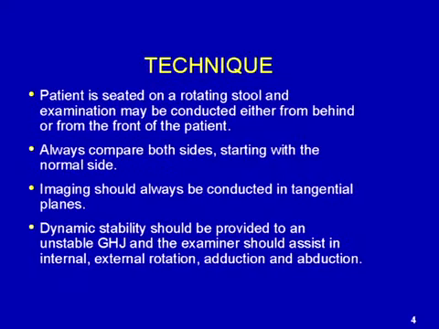First of all, the techniques. When analyzing patients' shoulders, it is best to have the patient seated on a rotating stool, and the examination can be done from the front or from behind the patient. It is always good to compare both sides, especially when looking at patients with disease, comparing the normal side with the affected side. As usual with ultrasound, imaging should always be conducted in tangential planes, both a longitudinal and a transverse view. And for the shoulder, it is important to look at dynamic stability, and we'll show you how to do some dynamic examinations of the shoulder as well.